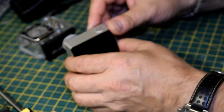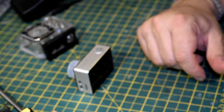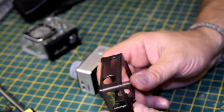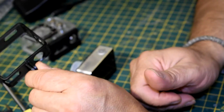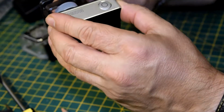You turn it off, and that is the totality of the thing, of the camera, the outside and its software. One thing worth mentioning, if you do use this camera for FPV, this enclosure is fantastic.